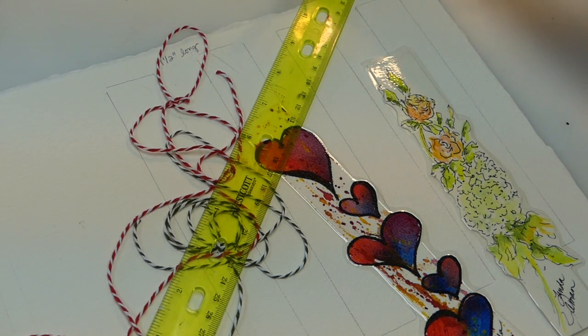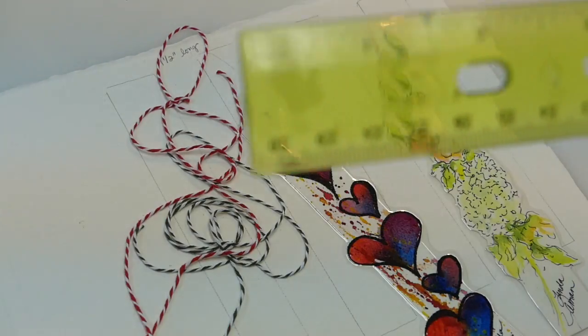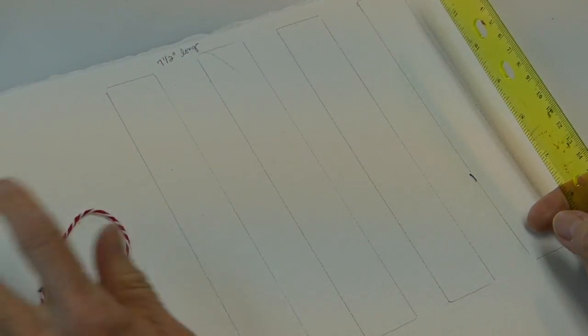So I am knowing that an envelope is 9.5 inches by 4 1/8 inch for a business size envelope. I'm going to be making my bookmark 7.5 inches by the width of the ruler, which is about 1.25 inches. So I'll show you how I'm going to set those up first. I've done a few on a page here already, but I'll show you how I'm going to do it.